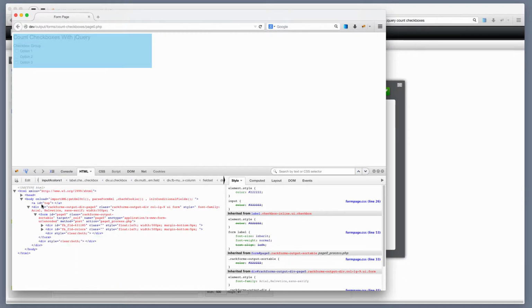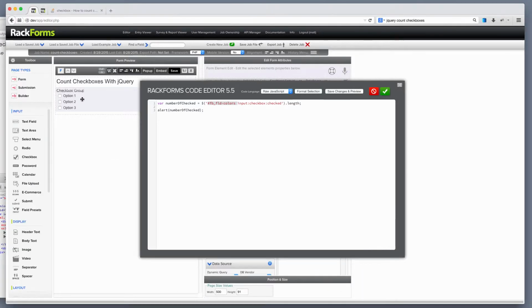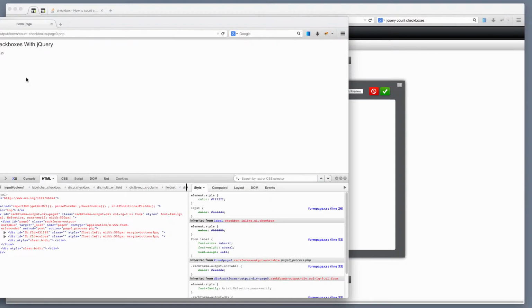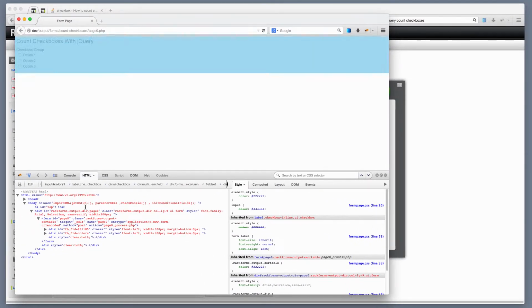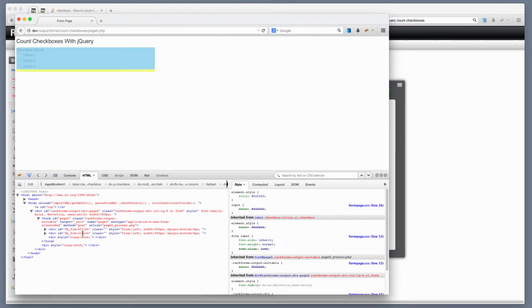And we can see right here that when I actually close that little disclosure triangle, we actually have two elements in this form, and each one of them is prefixed with this FB_FLD-. Now this just stands for the old name version of RackForms, formBoss_field-. So this part is always the same. The part that we care about is the name of the field. So you can see right here then that the name of this form field is colors. So therefore it's always going to be FB_FLD- and then the name of the field. So in this case, colors.